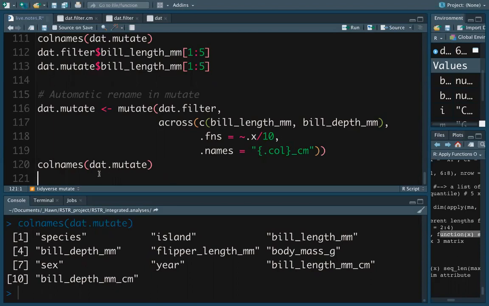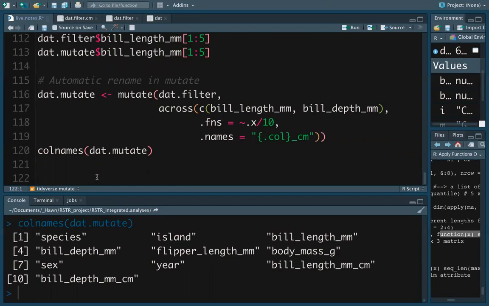Oh, we have a question asking, is across very new in the Tidyverse? Yes, so when R 4.0 came out, the next Tidyverse update after that was the first time across was there, which is why I want to show it as well. So if you have an old version of Tidyverse, this code might not run for you.